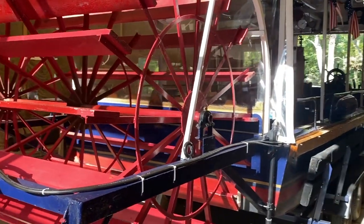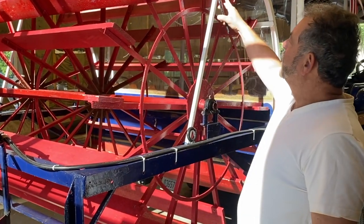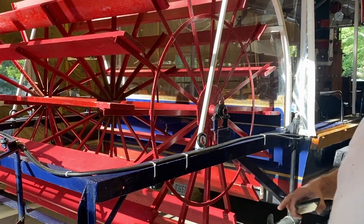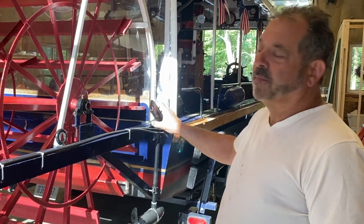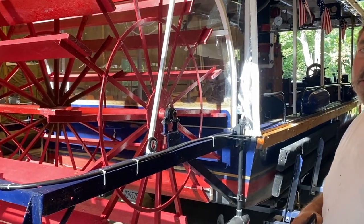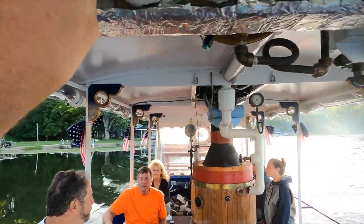So Ken, tell me the modifications that you had to make to the paddle wheel to help make it a little smoother. Yeah, so originally, if you can imagine, every other one was the original paddle. We added 8 more, so we went from 8 to 16, and that allowed us to be a little bit more efficient in moving the boat. Smoother ride. Very, very smooth. Yes. Yep, it works pretty well.